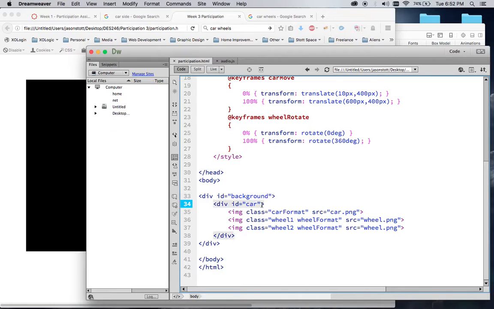So on our car ID right here, we're going to do a data-audio-action. I'm going to do equals, and then we are going to specify as a click. So when we click on the car, it's going to do an audio. Then we want to do data-audio, and we can specify the name of our audio file. Now right now we do not have an audio file, which we will find momentarily.